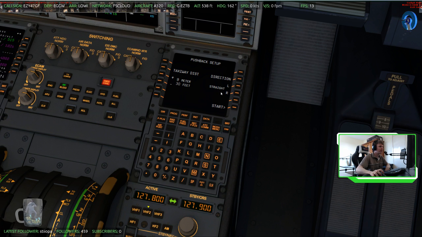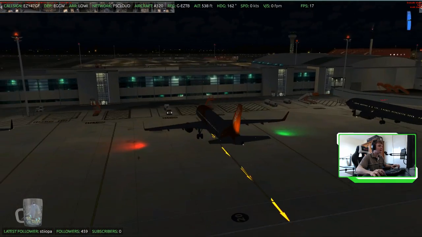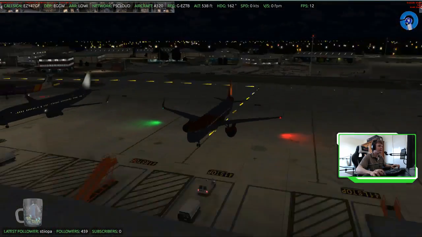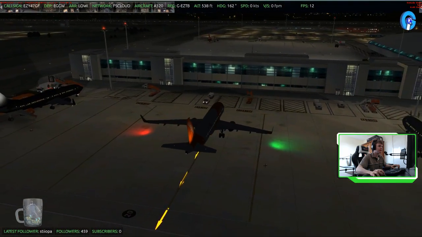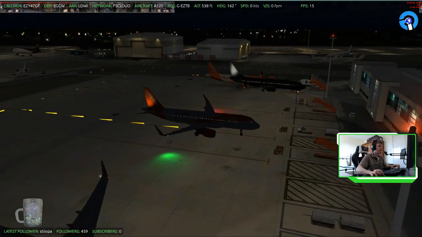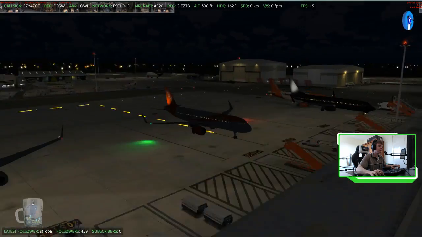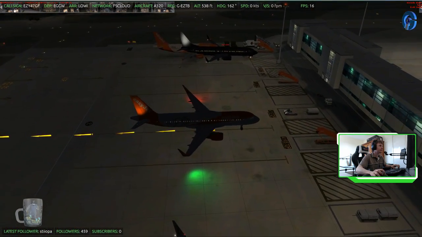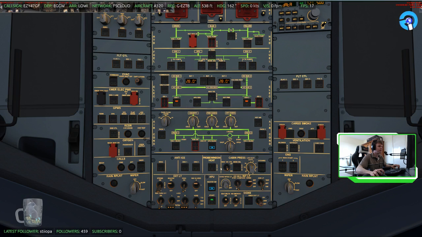Mine still doesn't show me the Ready prints in my folder. So at some stage we're going to have to sort that out for me, because don't forget I'm using P3D as well. Oh, hang on a minute. No, because they come up as slick, don't they? Yeah, the white ones come up as slick.